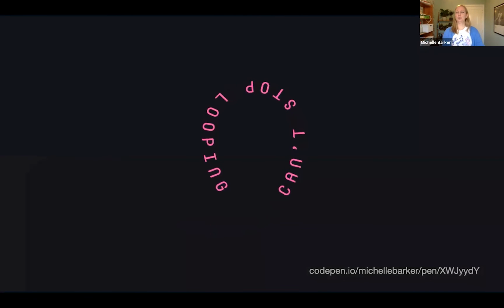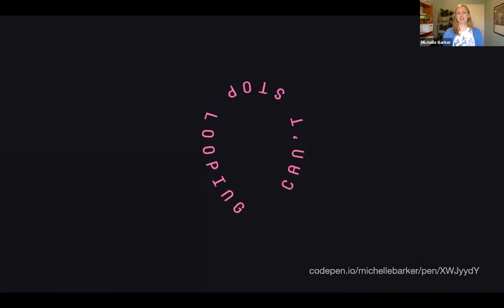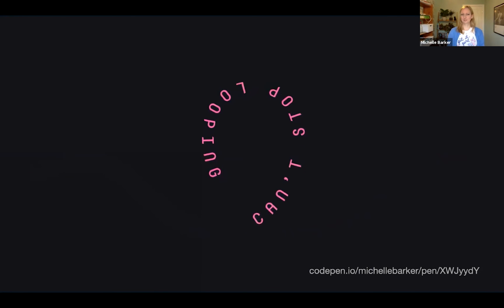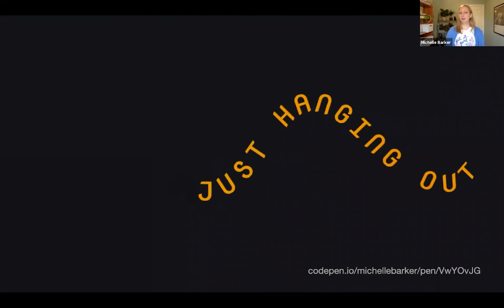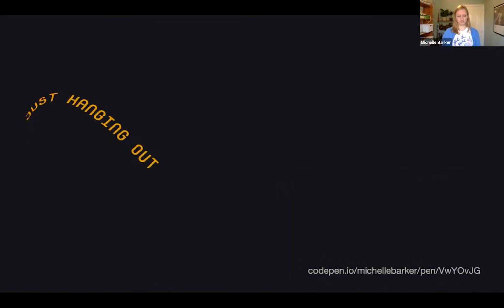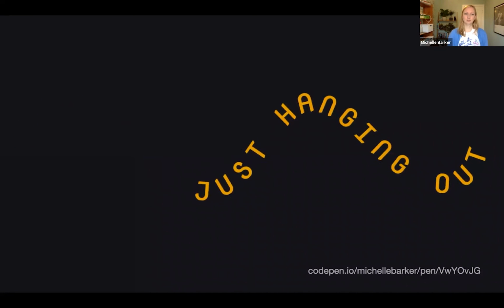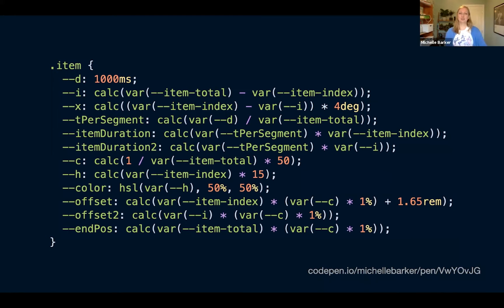And of course, we can get even more creative with our paths and the properties we animate. But this demo is using exactly the same techniques, nothing more advanced than that. It's just got a slightly more complex path, and it has the addition of a color change in the middle. And this one's pretty similar, but with the addition of a 3D transform. But you can get pretty complex with custom properties if you want to and calculate a bunch of things. So in the following demo, I have these 12 custom properties, some of which are calculated from others.